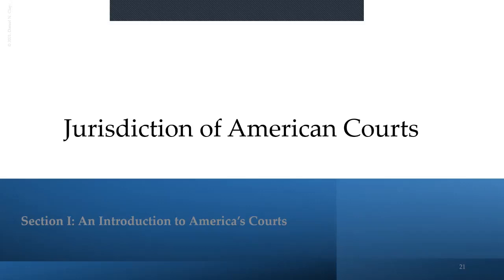And what you're going to see today is that just because we have laws in place doesn't mean that the courts get to hear the case or deal with the case, right? So what we're looking at today is jurisdiction, trying to decide which court can hear a case when something arises. So if somebody gets arrested, we have to ask the question, what court do they go to? So let's look in more detail at what jurisdiction is and what it means.